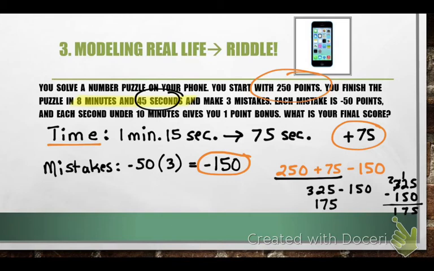We've got to make sure I've got units attached. What do I have? 175 what? Points. So always remember, please make sure that you do have some kind of units attached so I know what you're talking about. 175 what? Okay? Now, we will have more problems like that we'll be reviewing over. There will be a homework problem like that tomorrow. But make sure you understand how to do a problem like this. You're getting some positives, getting some negatives, and then multiplying or putting it together to try to get your answer.